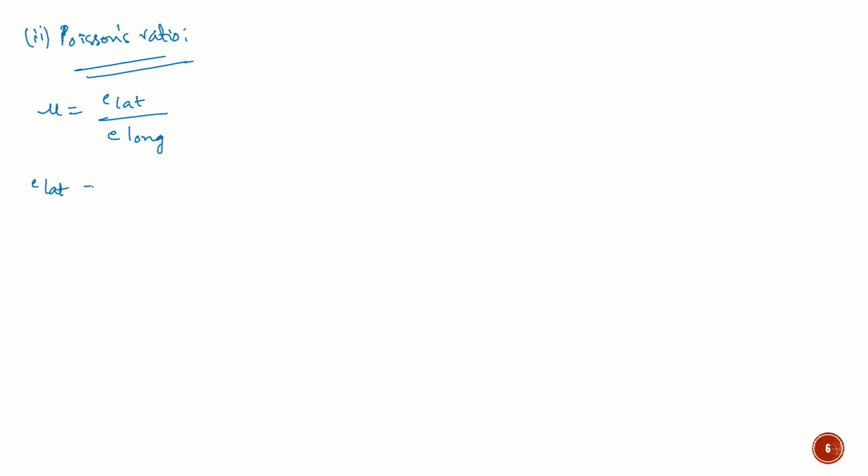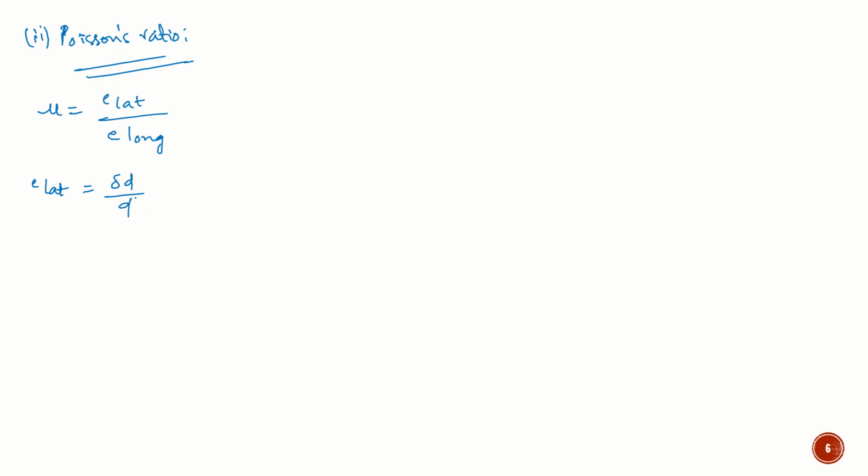Now we will see how to calculate Poisson's ratio. So the second heading is Poisson's ratio. How do you calculate the value of Poisson's ratio? The definition of Poisson's ratio, as we just discussed, is lateral strain by longitudinal strain. So it is E lateral by E longitudinal. E longitudinal we already have. We will calculate E lateral first. E lateral is nothing but delta D by D, the change in diameter by original diameter.